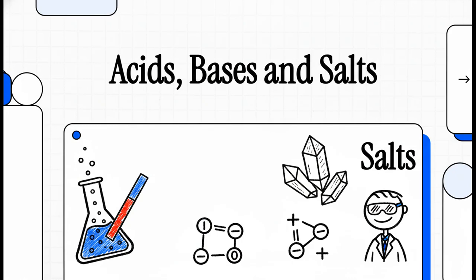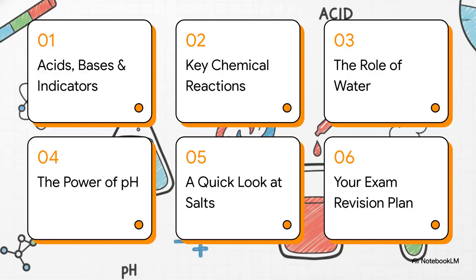Hello, students. Welcome. Today we're going to do a very quick and hopefully a very calm revision of one of the most important chapters in your chemistry syllabus, acids, bases, and salts. The idea is to just go over the key points step by step so you feel confident and ready for your exams. So, here is our roadmap for this session.